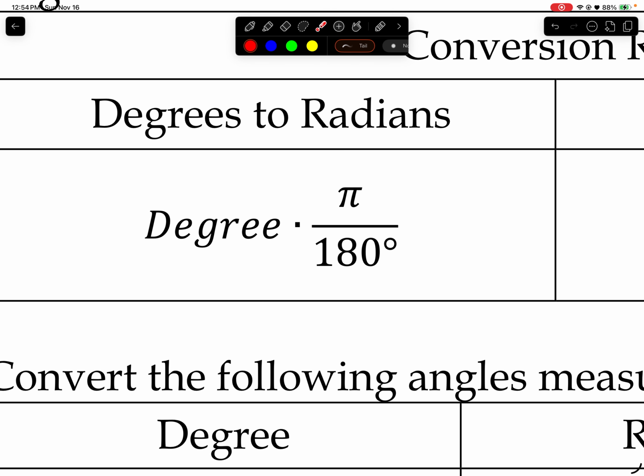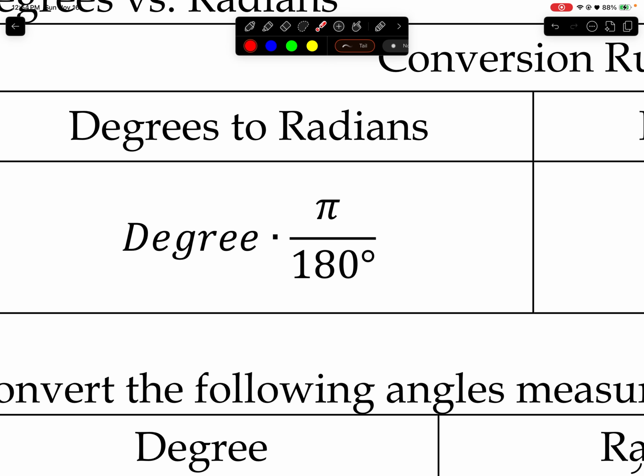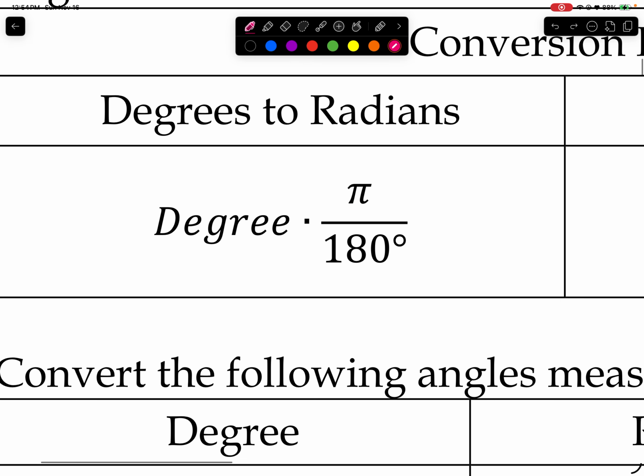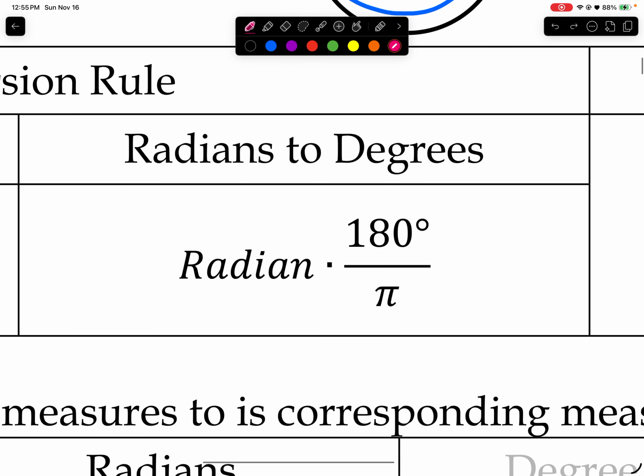Looking at degrees to radians, we're going to take a degree measure that's given to us, and multiply by pi over 180 degrees. If you notice back up here on this little graphic, halfway across the circle is pi radians. But a straight angle here is also the equivalent of 180 degrees. So pi radians and 180 degrees is the same thing. It's an equivalent measurement using a different metric. This goes into conversion properties. And the same idea over here: if I'm given a radian and I want to go to degrees, it's the degree over the radian, and we multiply the radian by that value.